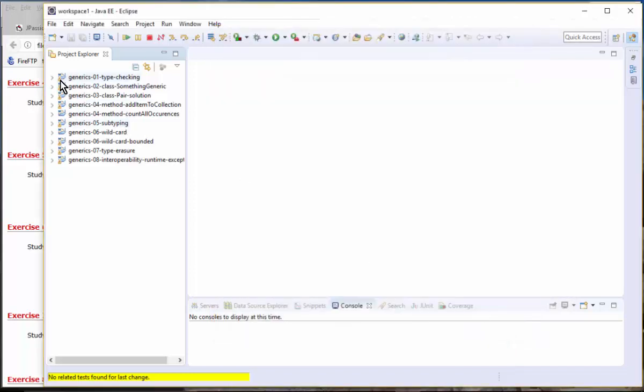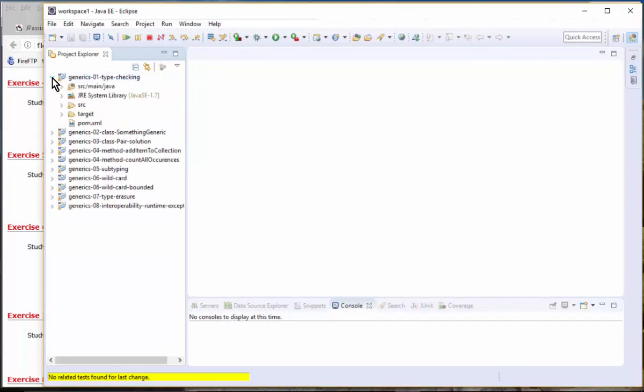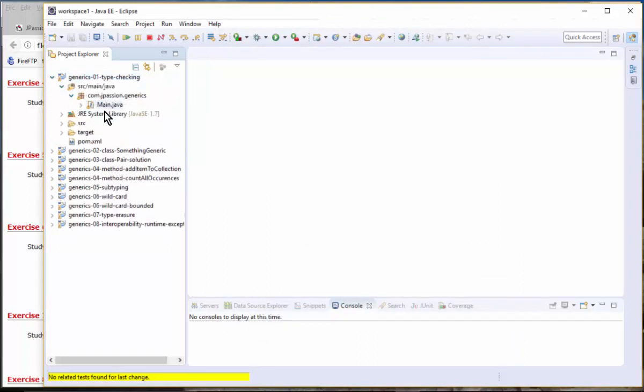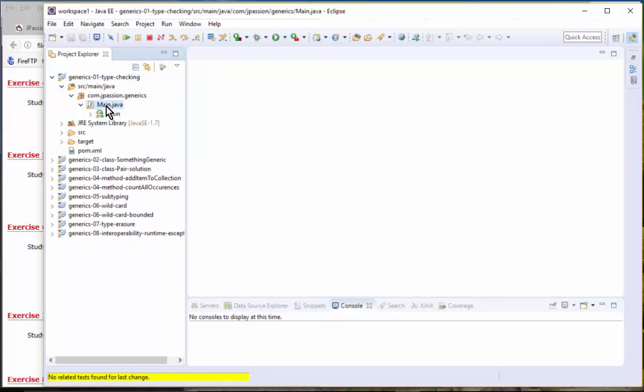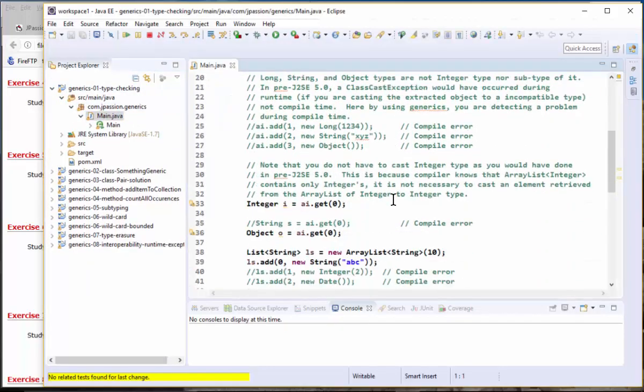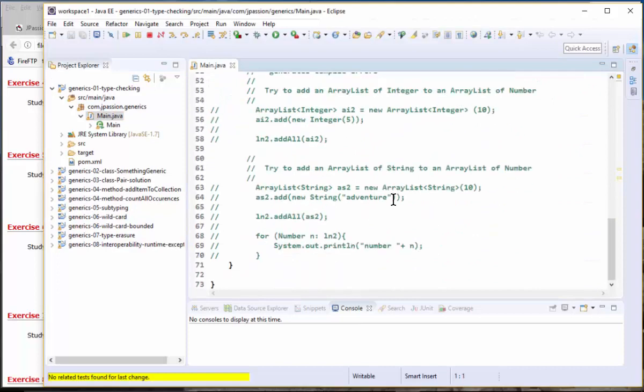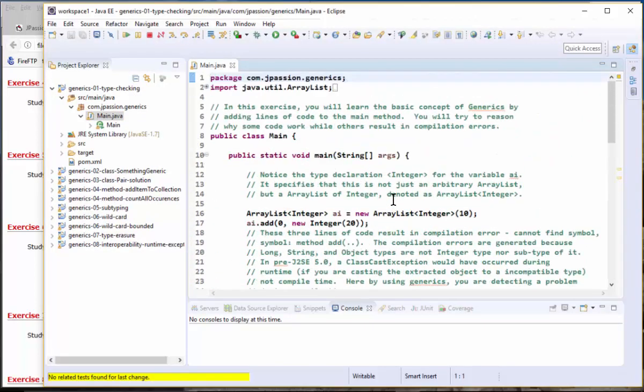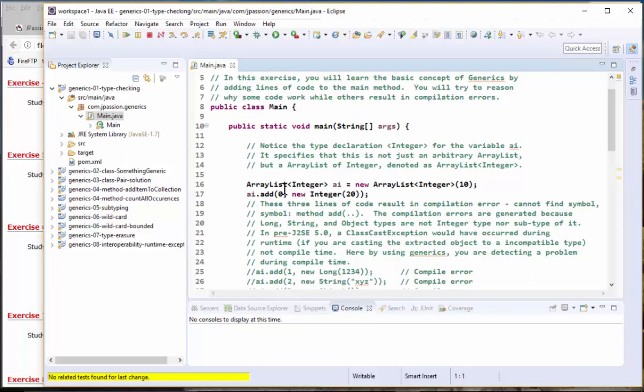Okay, so the first exercise is generics 01 type checking. If you go over here, let's take a look at the code, Main.java. In this case, we are going to exercise type checking of the generics. Here we created an ArrayList of integers. So let me expand this.